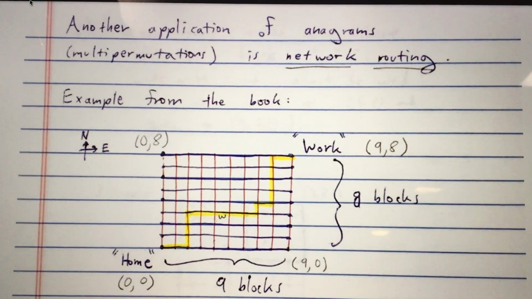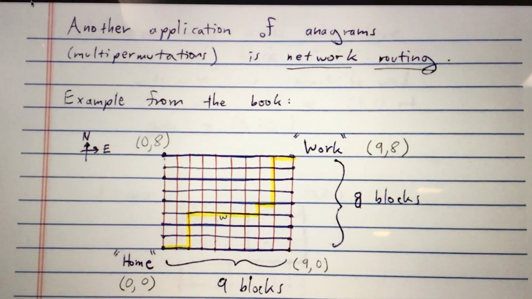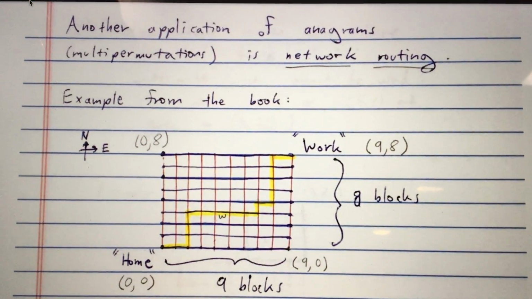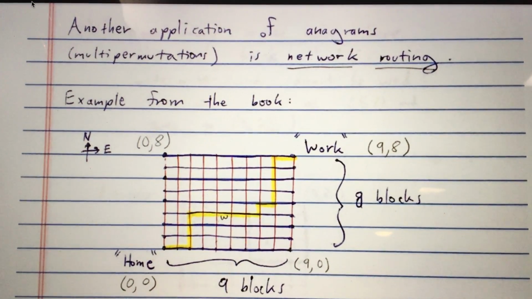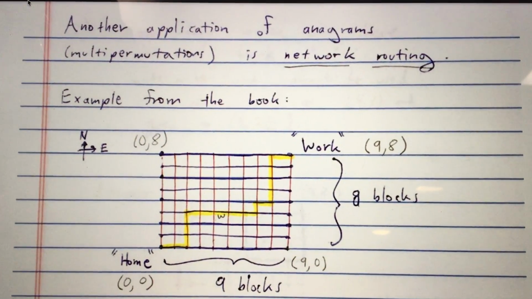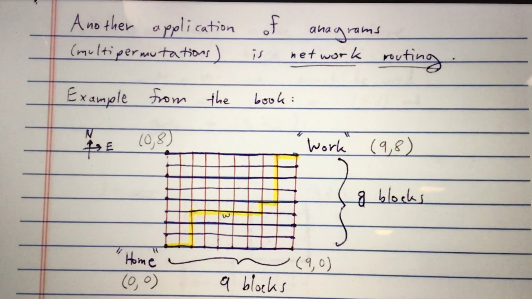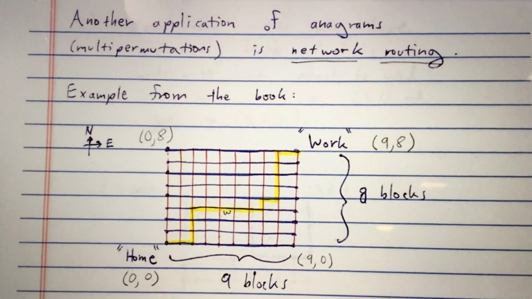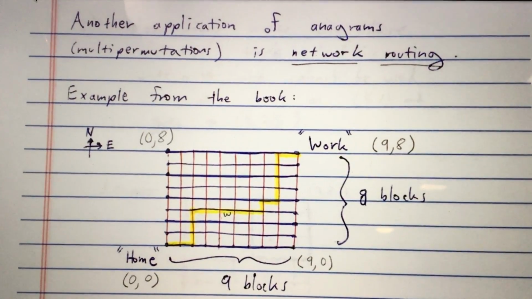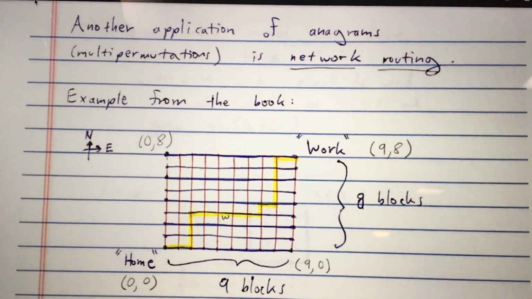Knowing how many options there are is important, with perhaps some constraints. For instance, just sending an email, it has to be chosen what path the packets of information will take through the internet. So here's the example from the book. Now they put it in terms of choosing a way to walk from home to work. But of course those nodes could be computers in a network too.